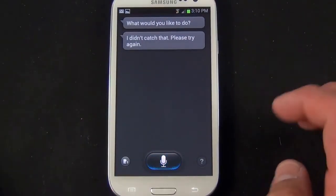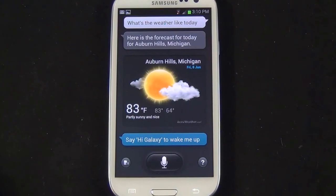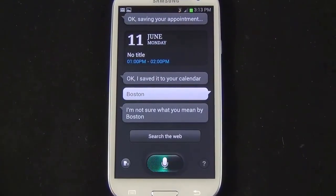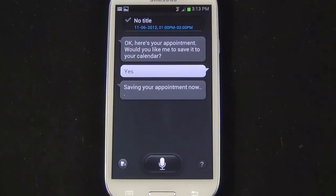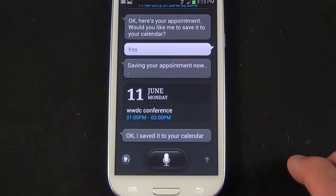What's the weather like today? Partly sunny and nice today. The current temperature is 83 degrees. Make an appointment to watch the WWDC conference this Monday at 1 p.m. Here are the conflicts. Okay, here's your appointment. Would you like me to save it to your calendar? Yes. Great, I'm saving this appointment now. Okay, I saved it to your calendar.